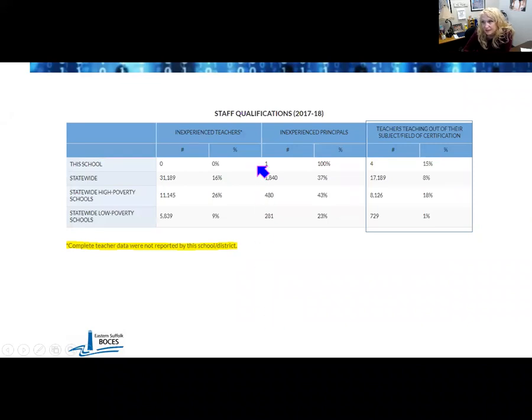Looking specifically at teacher qualifications, I just picked a random charter school in New York State. And this particular school did not report complete teacher data. There's this warning at the bottom of the page, and you'll notice that whether or not they had experienced or inexperienced teachers is blank.